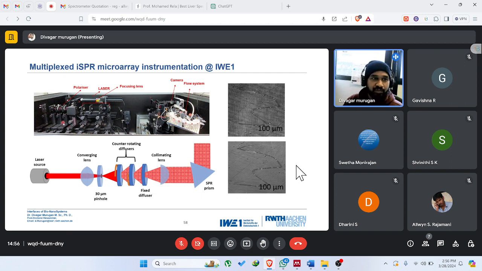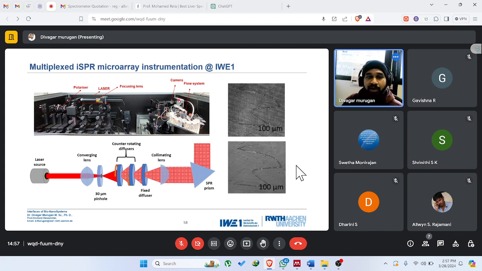And here, what you can see is the laser, which acts as a light source, and then we have mirrors that can focus the laser light towards an optical focusing lens. And this is the platform where you have a prism. So then the light goes and hits the prism, then gets reflected and goes to the camera here. And here the thing is you can rotate the stage as well as the camera to any angle of interest that you want.